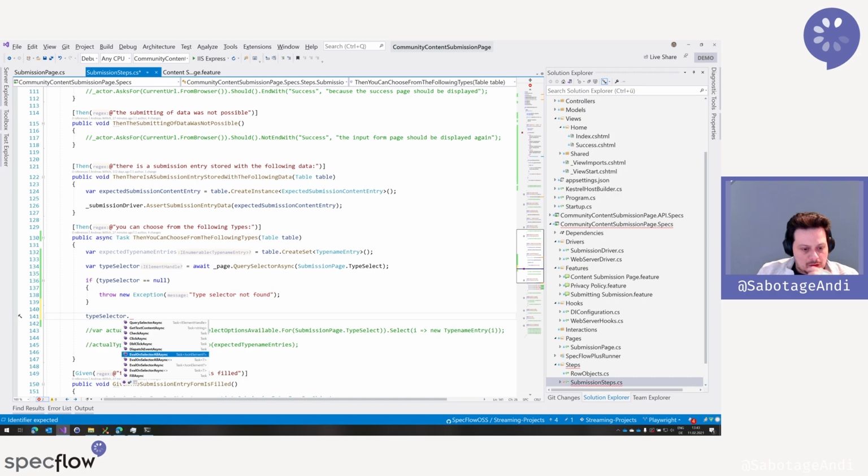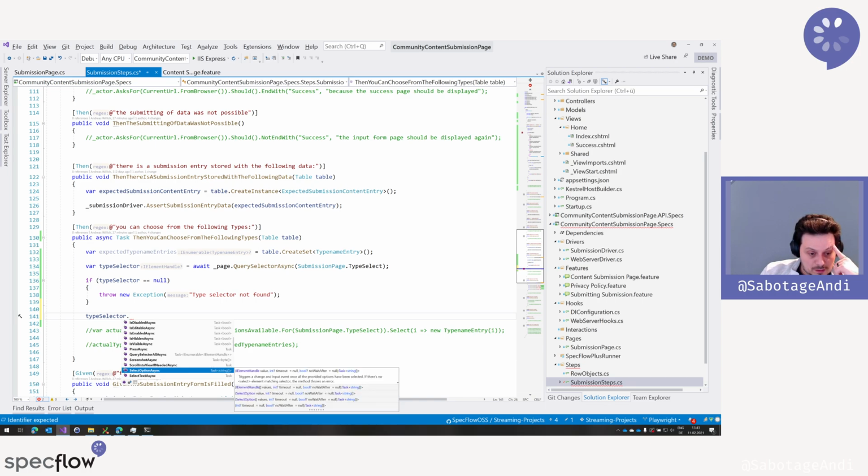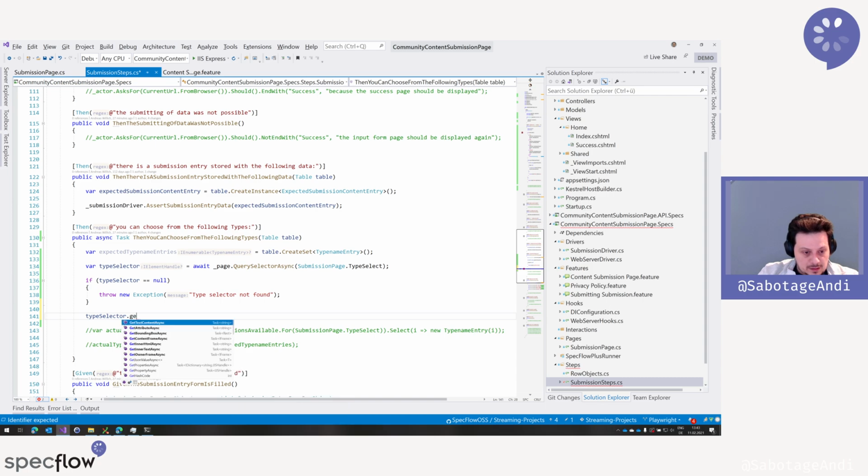So, fields, get attributes, get content, inner HTML, screenshot, select option, okay, get anything with option or select.